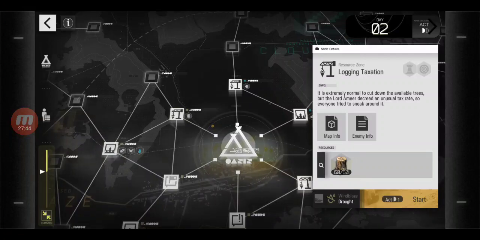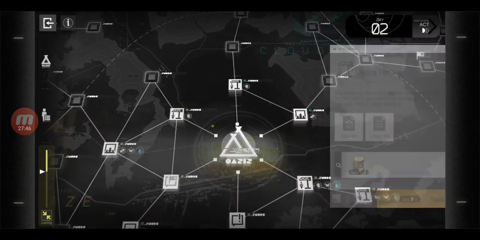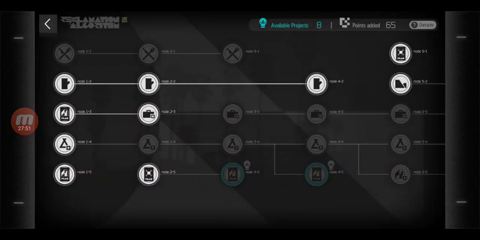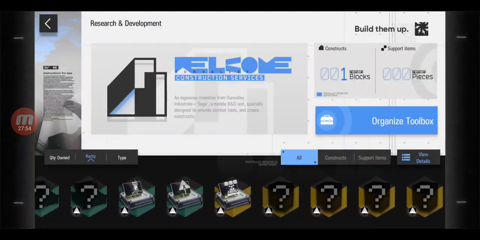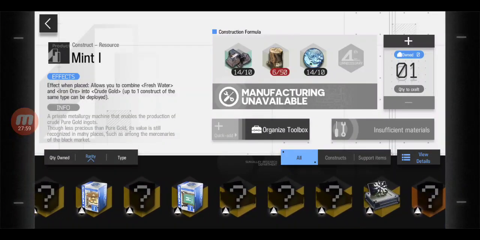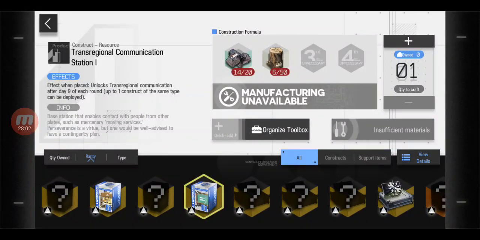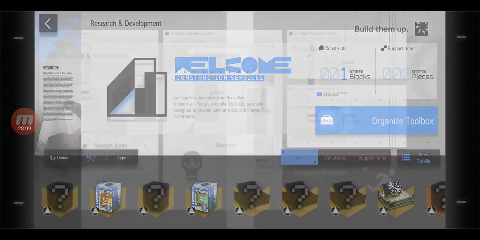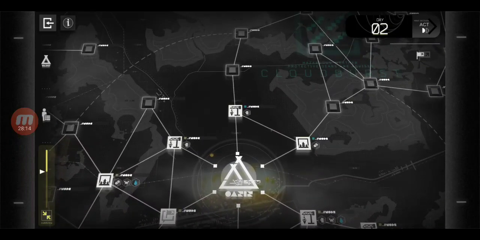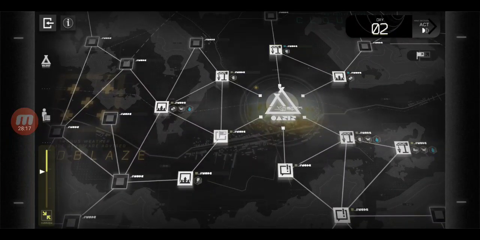I guess I'll start on making the, what's that called? Not you. The thing I said earlier that helps me hit critical mass. You. Trans-regional comm station. This allows the comm station to activate after day 9 of each round. So as long as you survive upwards to day 9, we're now at day 2, but you keep doing this cycle over and over again until day 9, and you'll be able to retreat with your progress intact.